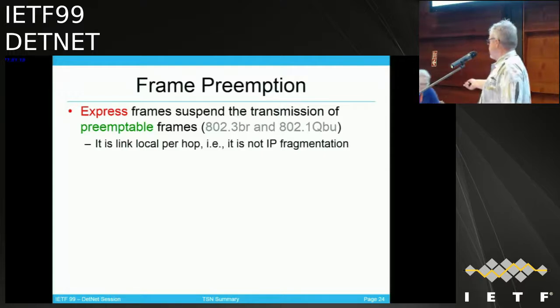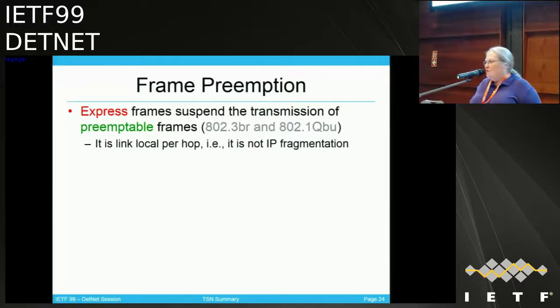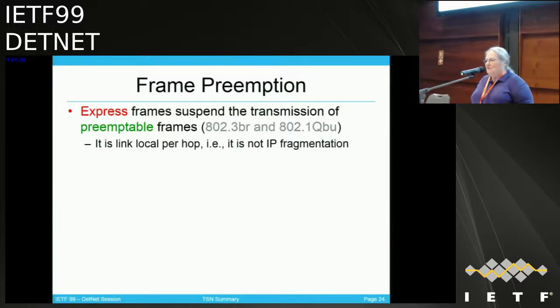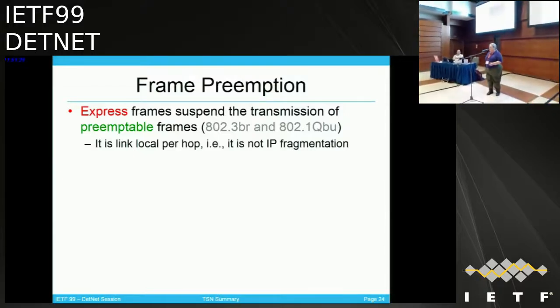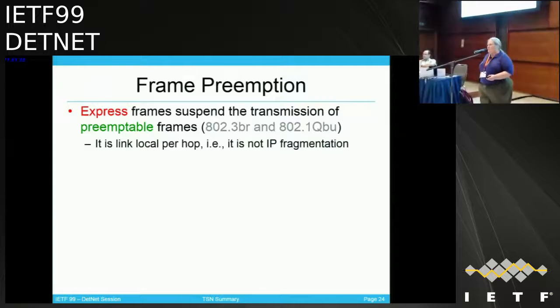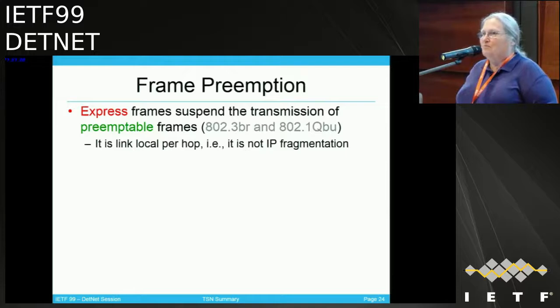Next is transmission preemption. Okay, so the way preemption works is we've got traffic that's express traffic, and we've got traffic that's identified as preemptible traffic. And this is per hop, so it's not like IP fragmentation. Basically, you may stop transmitting a preemptible frame while you transmit some express frames, and then you'll pick up transmission of it, and the MAC will basically hold on to the frame until it's got the whole frame. So the only thing that comes into and out of the MACs in this case is whole frames.